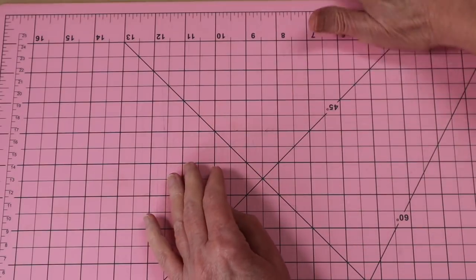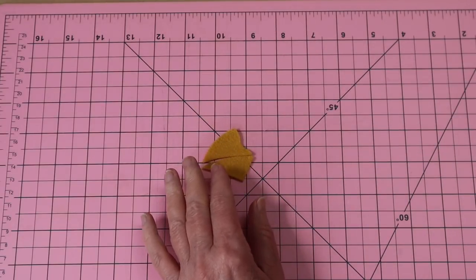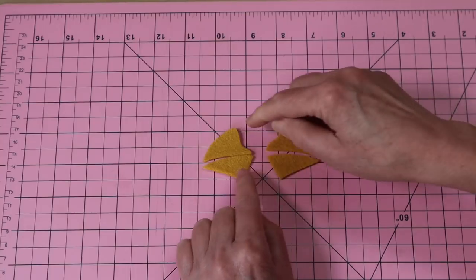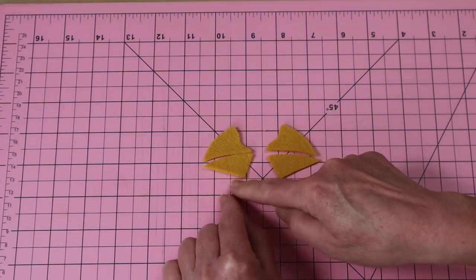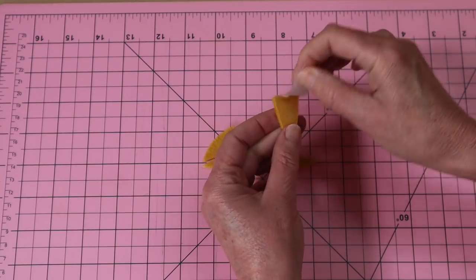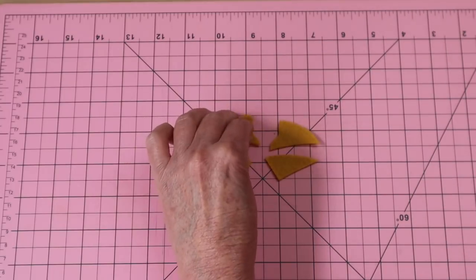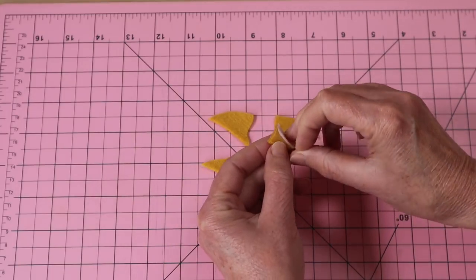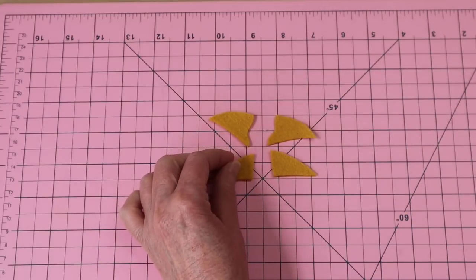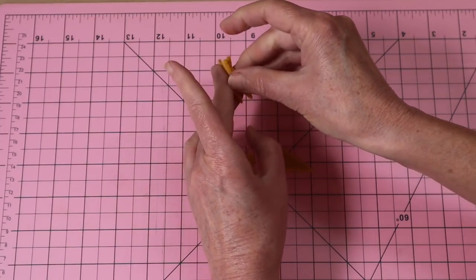So we can put those pieces aside, and we're going to have a look at our little beak pieces. So we've got our two sides of our beak pieces. This is our top and this is our base. So we've got a curve at the top and we've got a straight line at the base there. So remember, we have fusible webbing on these, so we're going to remove that paper on all of those pieces, and we're using the fusible webbing here just for some extra stability, not for actually fusing. So what we're going to do is put right sides together of our top beak pieces.